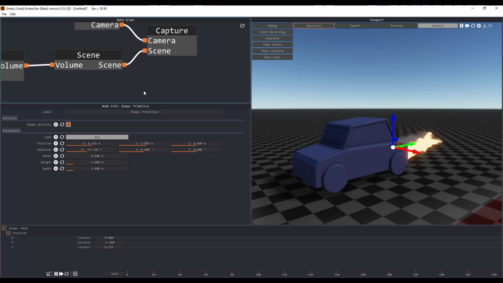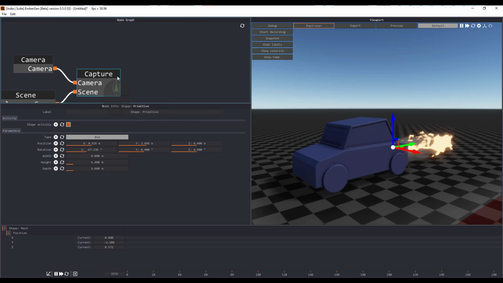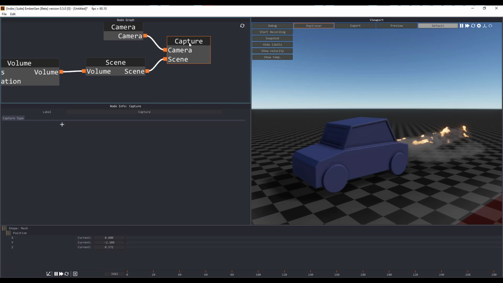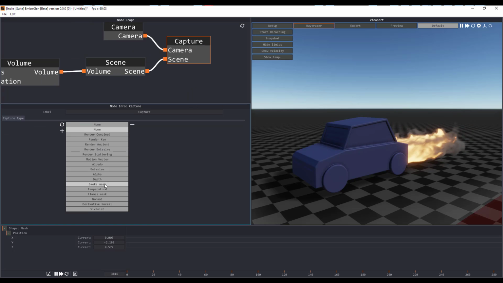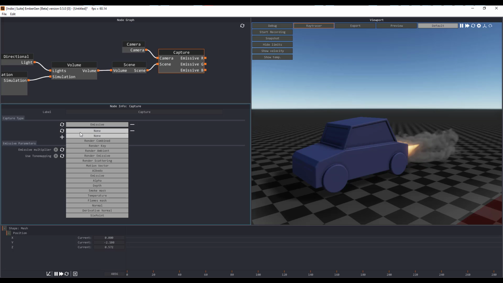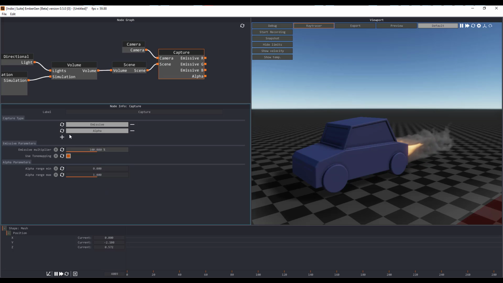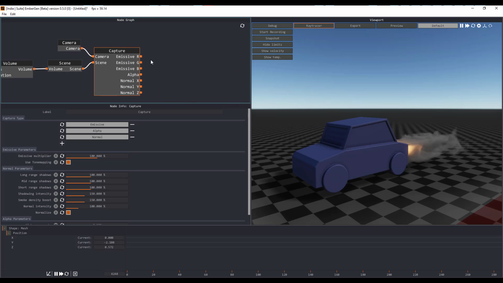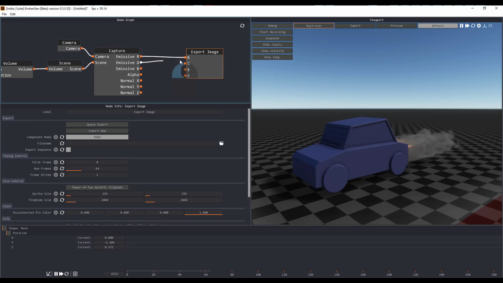If you want to export this, there are several ways you can proceed to exporting the tool, which you can get started with by simply going over to the capture section, and then you can load up various parts that you want to capture. So if you want to capture the emissive, the alpha, or some other parts, for example the normal and so on, you can choose to get these ones happening. And once you click, you can select export image and link all of the RGB channels to where you want them to be.